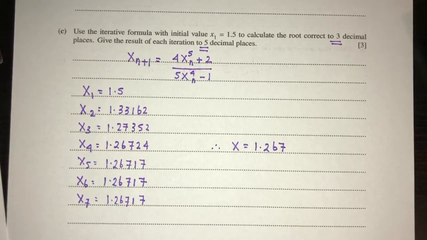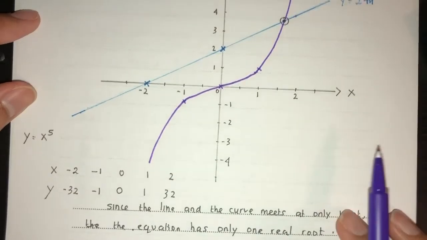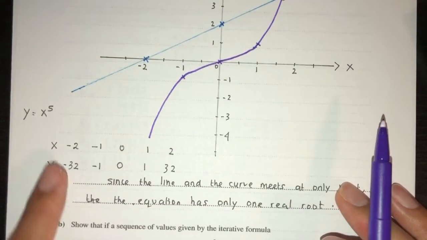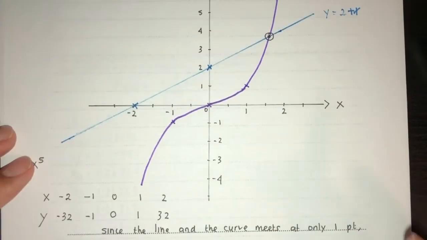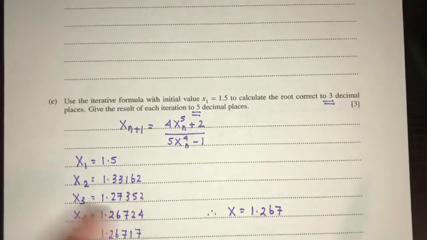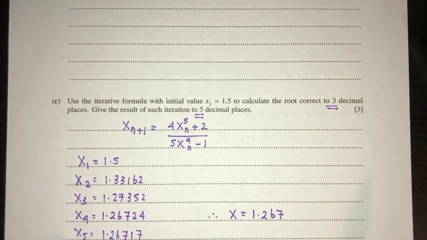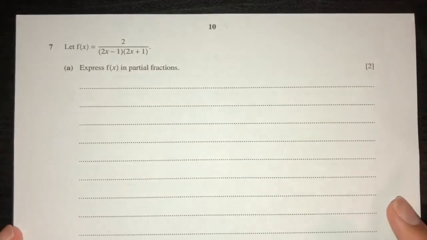And that will be your question number 6. So just to recap, when drawing a curve, if you don't know how to draw the curve, take a few values for x and find the corresponding values of y. And then you just have to join all the points to form your curve. And then that should be pretty simple. And make sure you read your questions properly to see what they are asking you for your full 3 marks. And that is question number 6. Always step by step. Do not rush the questions. Now that was question number 6. Now let's move on to question number 7.